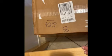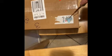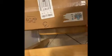So here I am. I'm going to unbox my new Kraken tentacle turner. I realized I was a little out of frame, but oh well, we're going with it. Anytime I see the Kraken logo on a box, I know it's gonna be fun. I ordered lots of extra things on this order, so here I am just taking out all the different pieces.